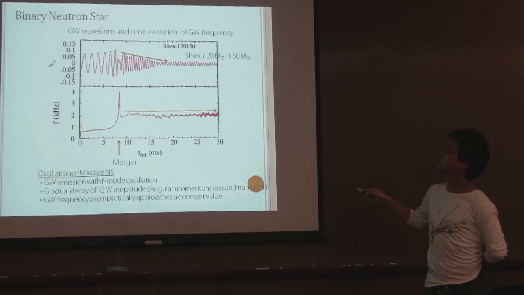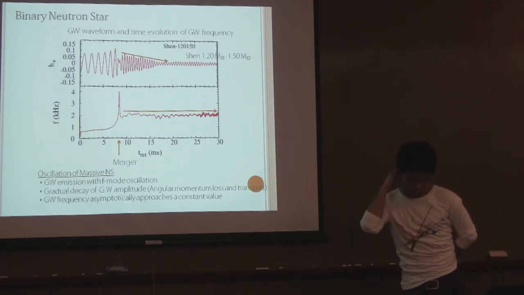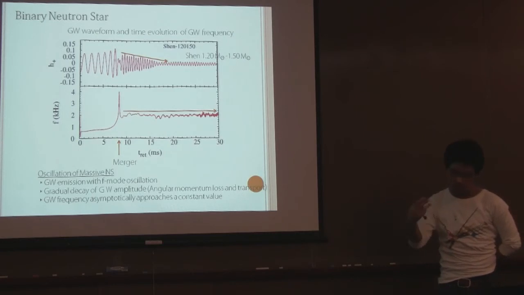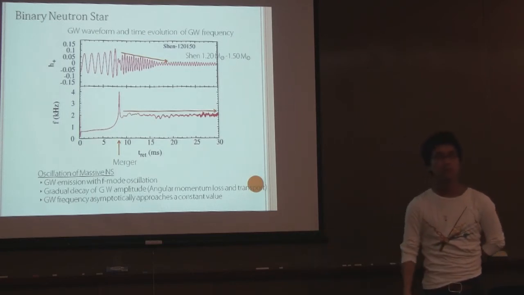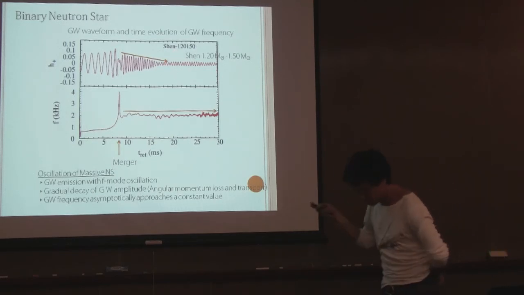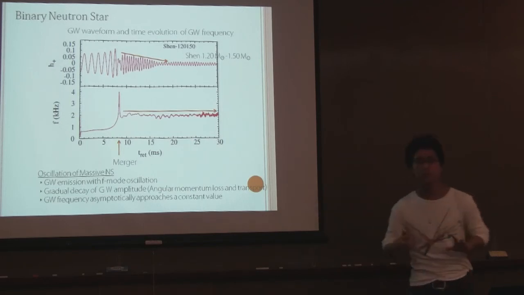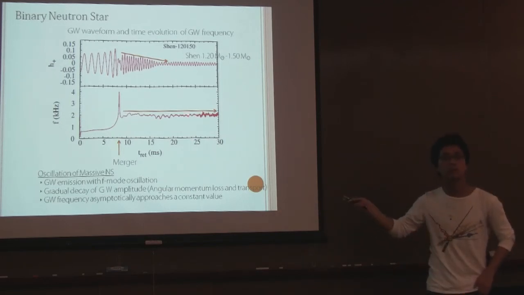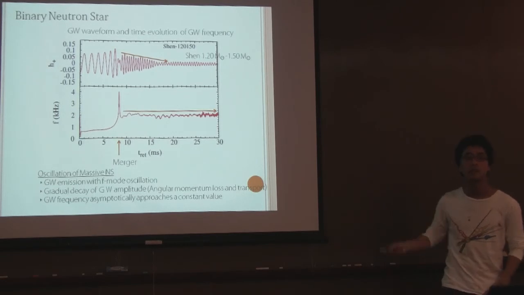Yeah. And this decay is mainly caused by gravitational waves, because the gravitational waves carry away the angular momentum. Right, but then what is the continuing oscillation after that? These are small amplitude oscillations, and this is also because the massive neutron star doesn't have a perfectly axisymmetric structure in the final phase. So I think it's a sort of bar or something, and it emits gravitational waves.